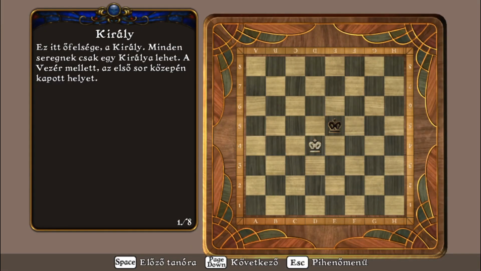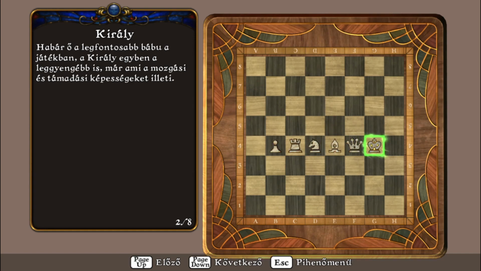This is His Majesty the King. Each army can have only one king. Placed beside his queen, the king's starting position is in the center of the first row. Although he's the most important piece in the whole game, the king is also the weakest piece as far as moving and capturing enemy pieces is concerned.